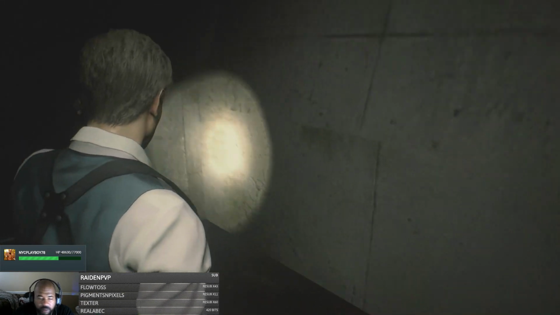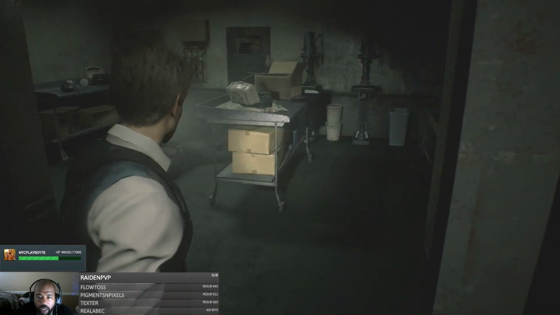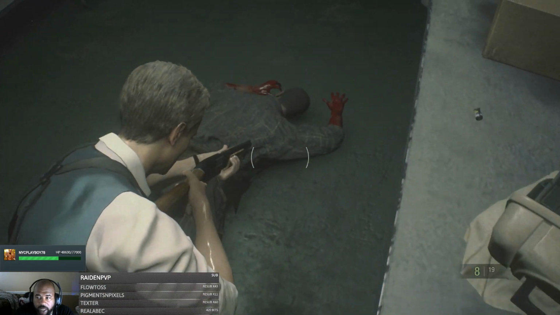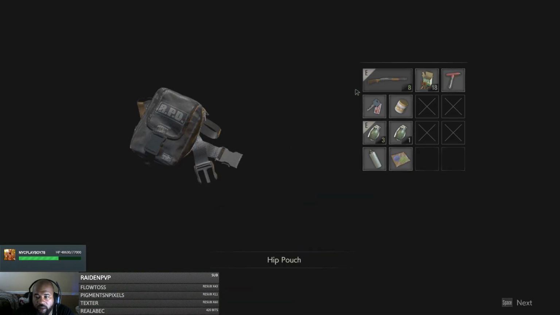Let him do his thing. He's mad because he missed the opportunity to make us use a consumable. Coming up the back way. And now we're going to come out, go up to this guy right here, and just put him out of his misery. Hey, look, another backpack. Two more slots.